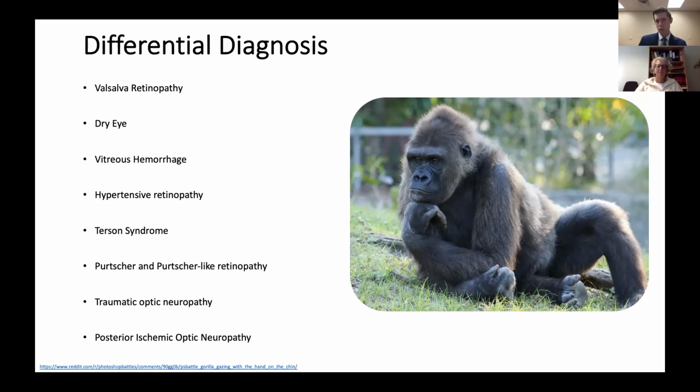She was on the operative table with neurosurgery for about 5 hours per the operative note, and she was in the supine position, but she was rotated. But still, long-term supine positioning, especially in cardiac procedures, can cause some deprivation of blood, and a posterior ischemic optic neuropathy is possible.